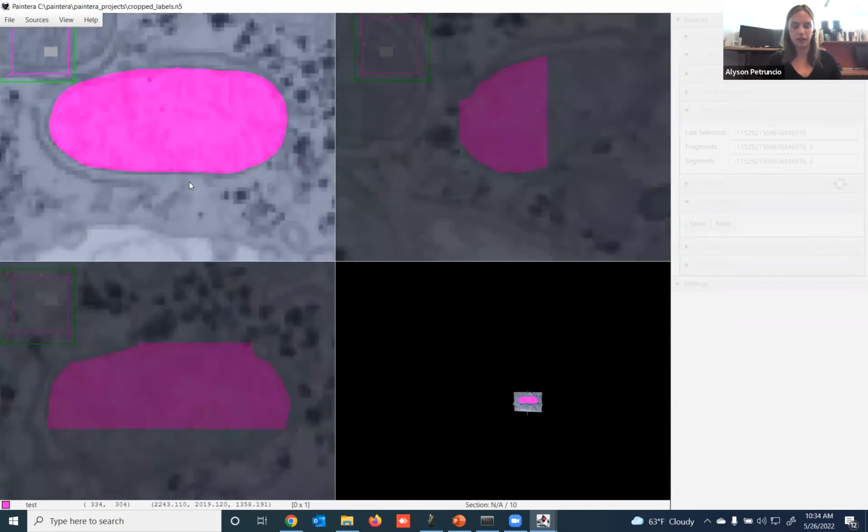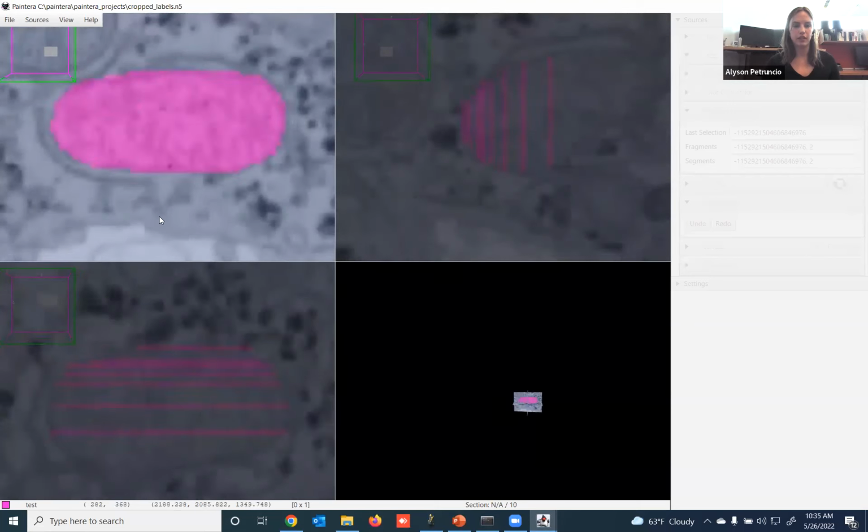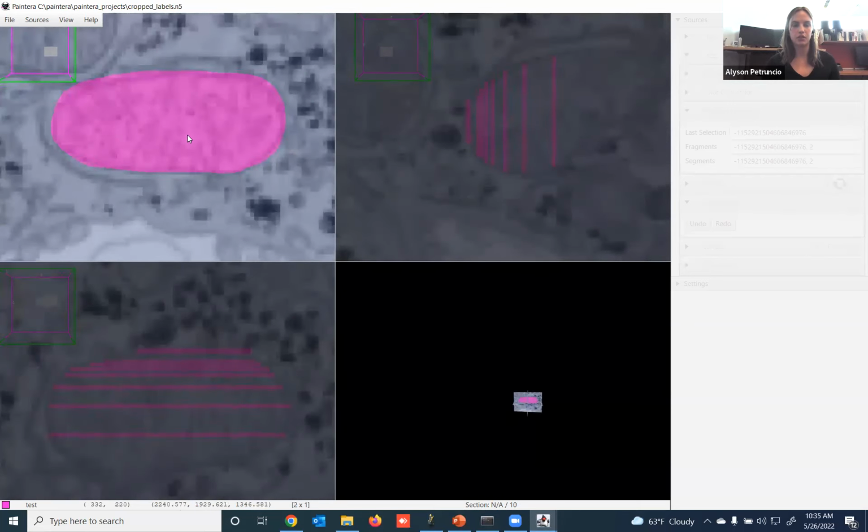Another option when it comes to shape interpolation is I can toggle on and off the interpolation itself by selecting Control P. And as you can see in the orthogonal planes, it only shows the slices that I have manually generated. And the benefit to this is I can go to a particular slice and select delete.